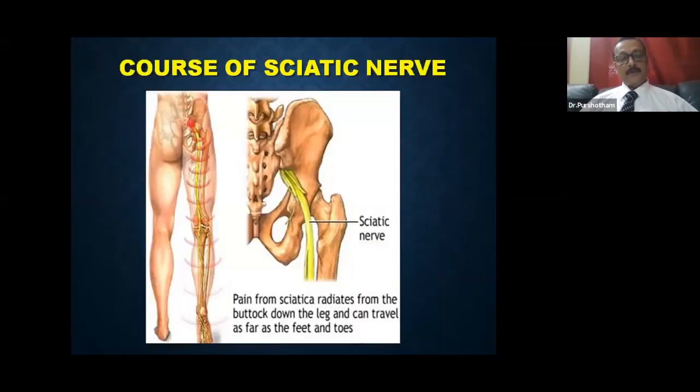So this is what I was trying to tell you in the previous slide. You can see the course of this sciatic nerve, which originates from the lumbar and sacral plexus, goes down, bifurcates into two branches, and continues down. Mainly, it traverses behind, along the posterior aspect of the thigh and leg. And this is the sciatic foramen where it goes down, exiting to the thigh and leg from the proximal part of the femoral region. So the typical pain of sciatica has to be this only. There are certain other pains which can traverse through the back, through the gluteal region and upper thigh, that may be the sacroiliac joint or coccydynia or something related to that. But sciatic pain is the one which courses through the sciatic nerve.